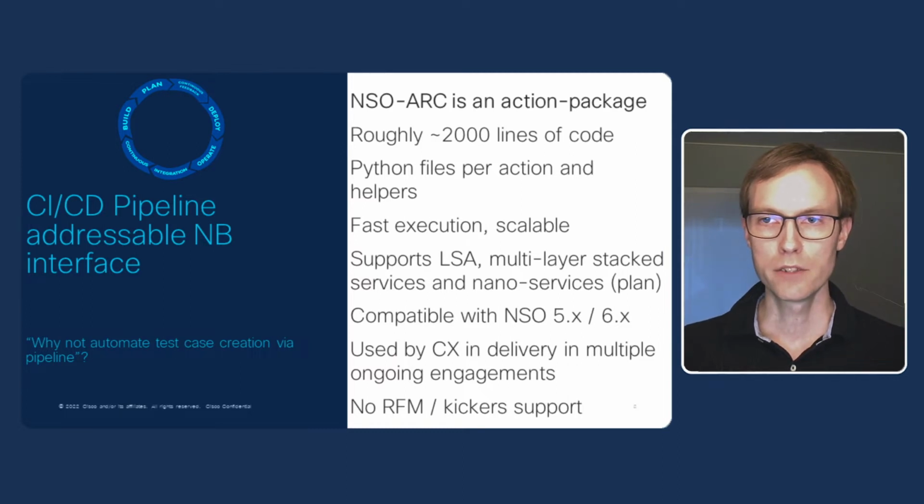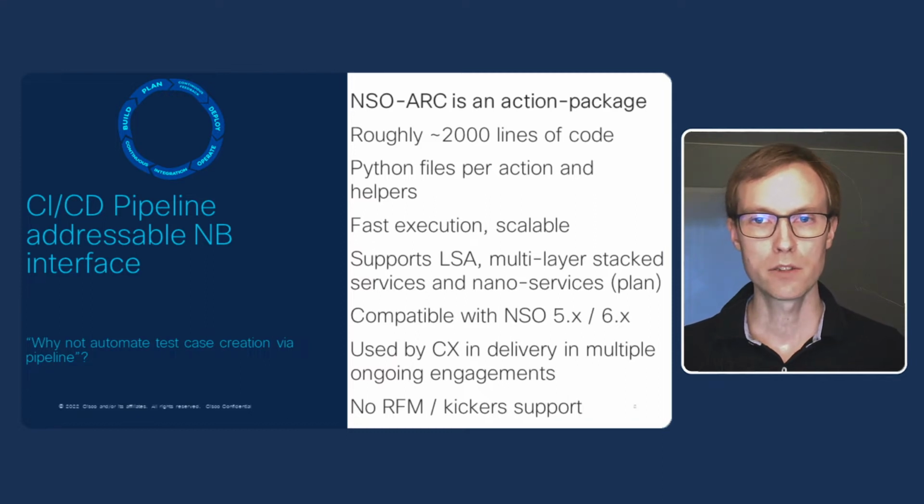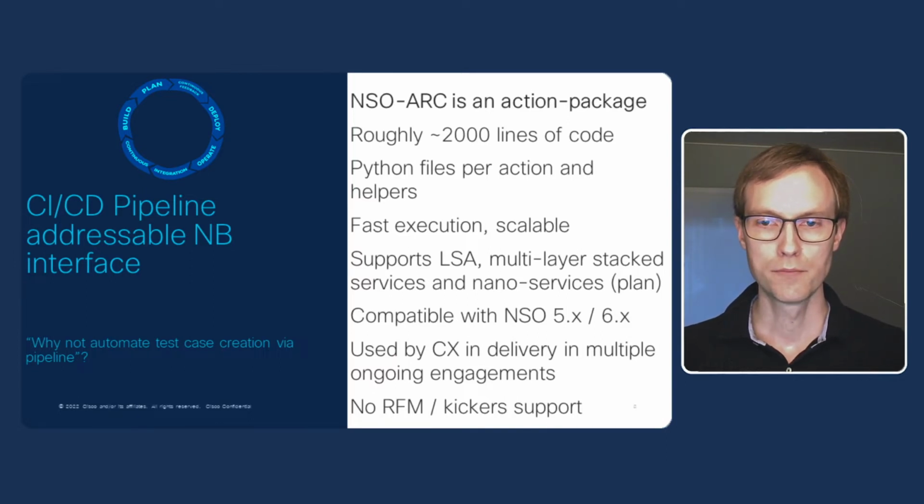It is roughly 2,000 lines of code. There are Python files per action and some helpers. It has fast execution, it's pretty scalable, and it supports large-scale architectures, multi-layer stacked services, and nano services. It is compatible with NSO 5 and 6. It's used in CX delivery in multiple ongoing engagements today. However, it does not support reactive fastmap or kickers.